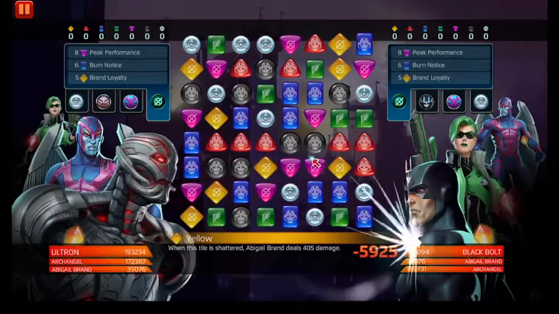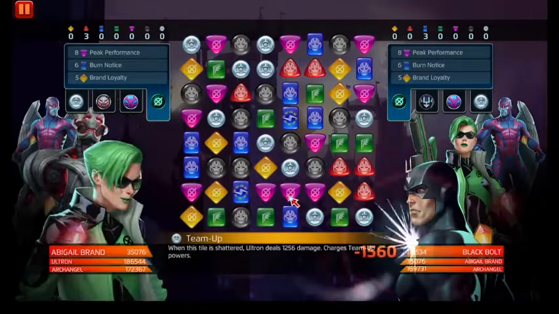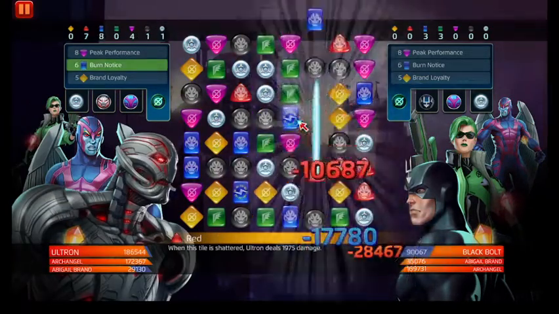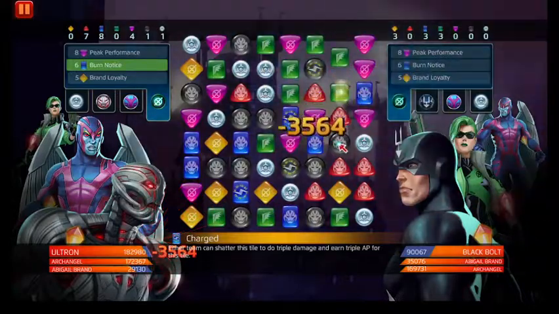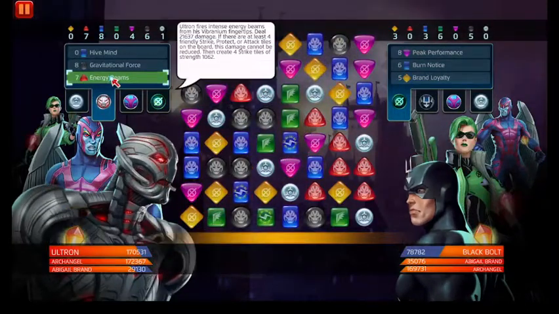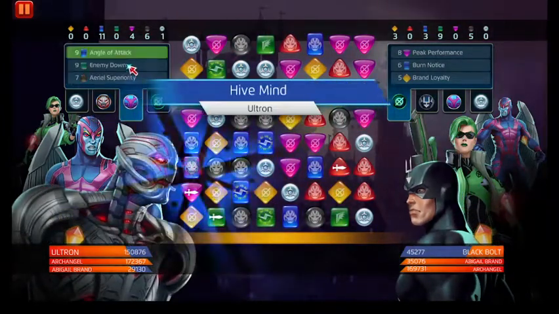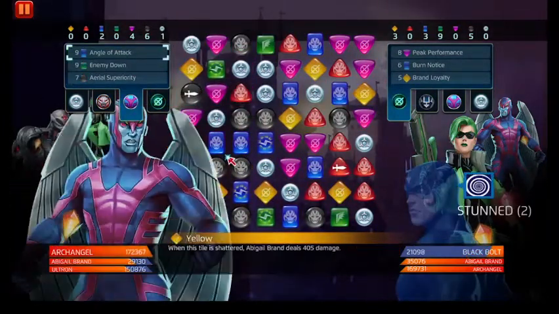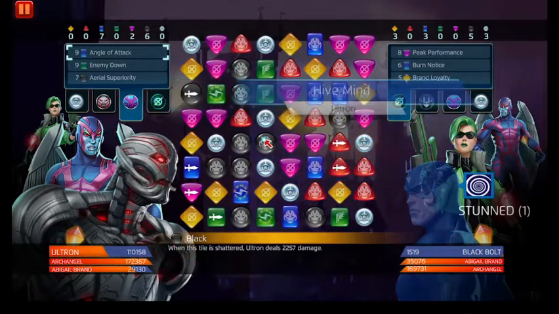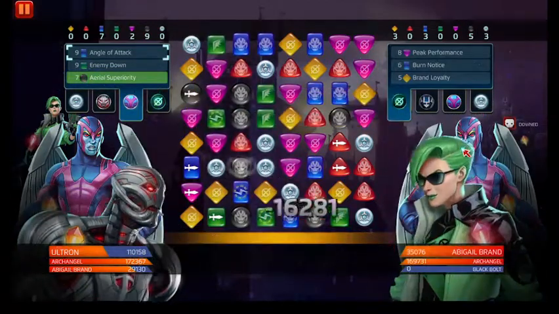Oh, target old Black Bolt over here. So he's gonna generate me a little bit of black, which is always a good thing. Generate blue. Now, angle of attack, stun him. Now we don't have to worry about any of that retaliatory damage done, thanks to his charge tiles. Get him out the paint.